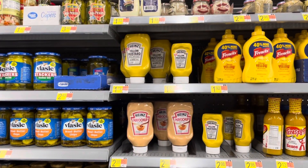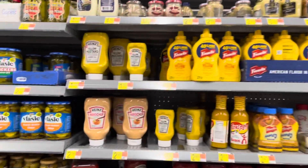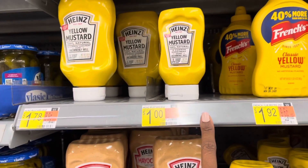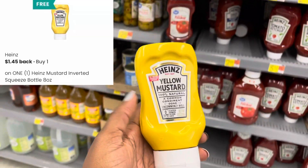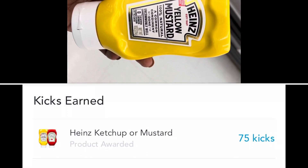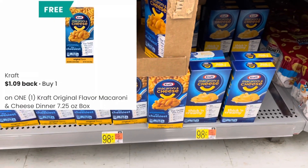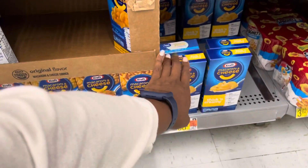The next thing we're going to pick up is a really great deal from the Coupons.com app. If you don't have that app, you definitely want to get it downloaded ASAP. They have about five offers that are free when you redeem them. One of the offers is on this Heinz Yellow Mustard, the eight ounce — at my store it's a dollar but the rebate is about $1.35, making it a little moneymaker. The mustard also has 75 kicks back on Shopkicks. We're also going to pick up a box of Kraft mac and cheese for 98 cents — it just has to be the 7.25 ounce — and we're going to get back $1.09, making it another moneymaker.